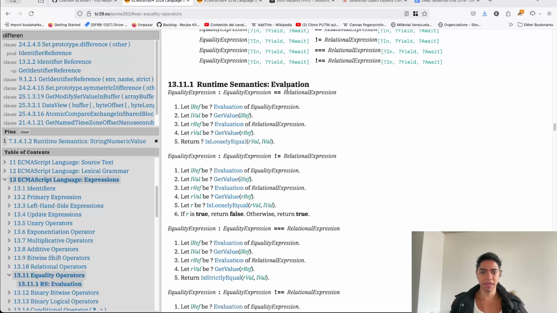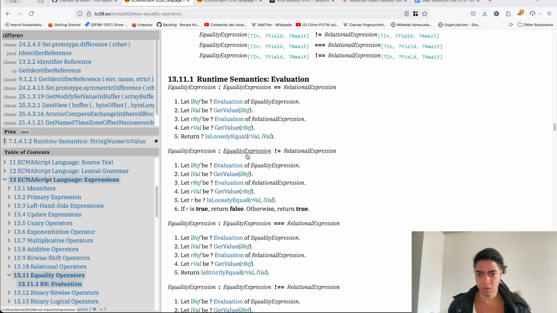Okay, runtime semantics: evaluation. Equality expression and relational expression. If the left reference is evaluated as an equality expression, get the value of the right side, get the value of them, and then run a loosely equal expression here.